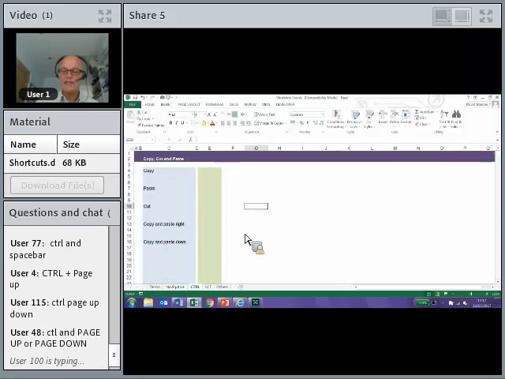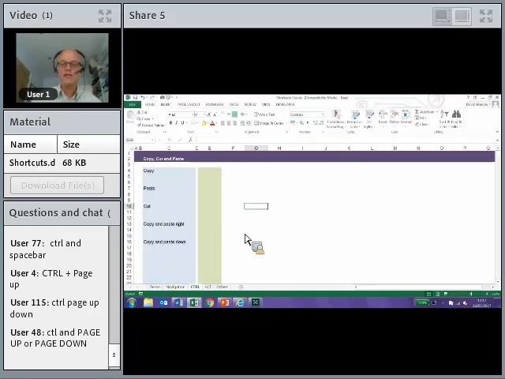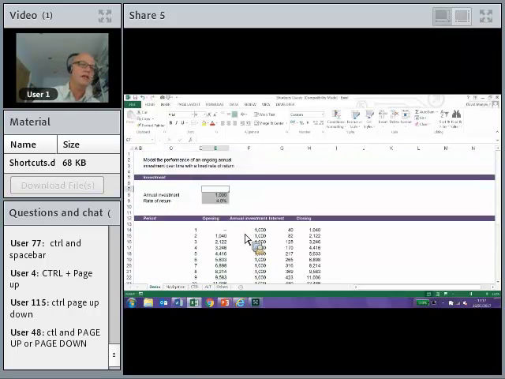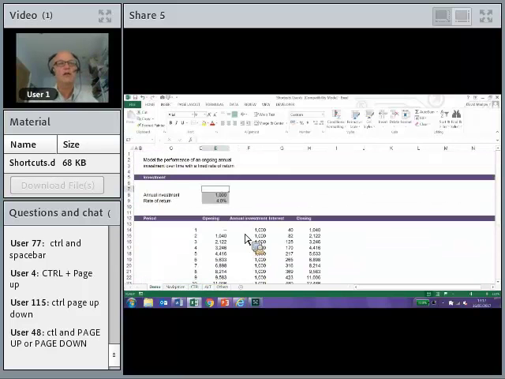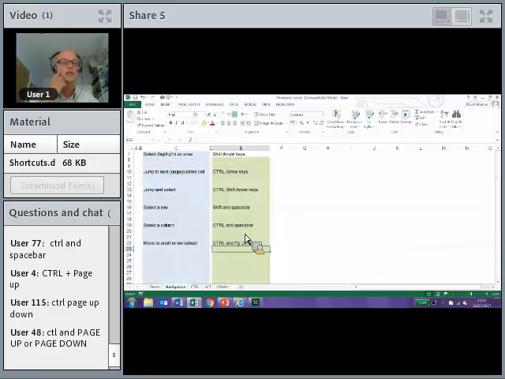Control and page up or down will move you between your tabs. So let's have a look. Just watch the screen here, I'm holding down my Control and you can see I'm moving between the tabs. To the left, Control page up, to the right, Control page down. And again, that's the kind of thing that once you've done it for a day or two, you start doing it without thinking about it. They will feel a bit strange. They will feel a bit unusual at first, but bear with it, and you too can get rid of your mouse, which slows you down.